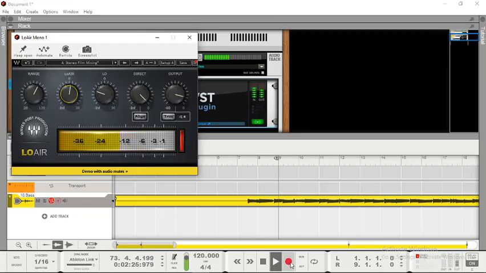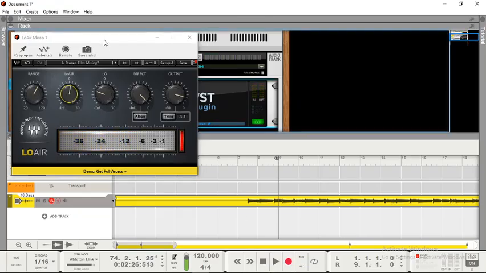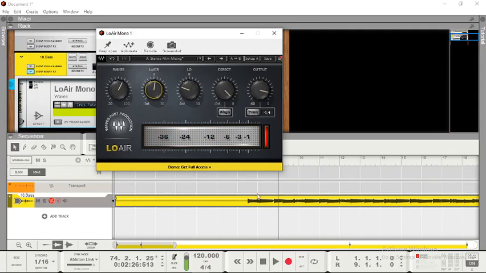So this is a quick and easy tool to add bottom, a lot of bottom, or give life to the low end of your mix or master, depending on what you want to do, but mainly in your mix. Okay, so I'm going to the second one.